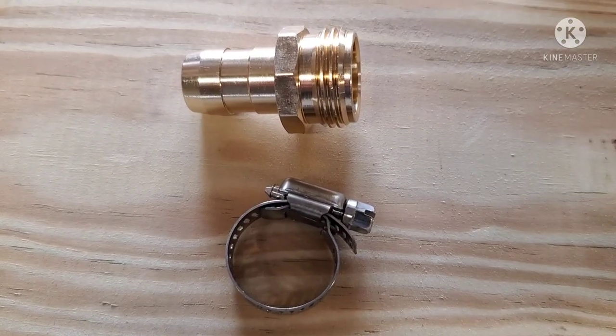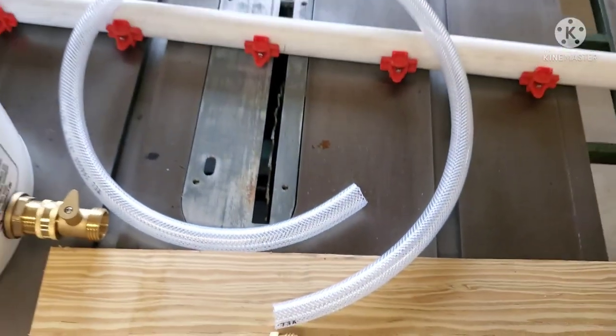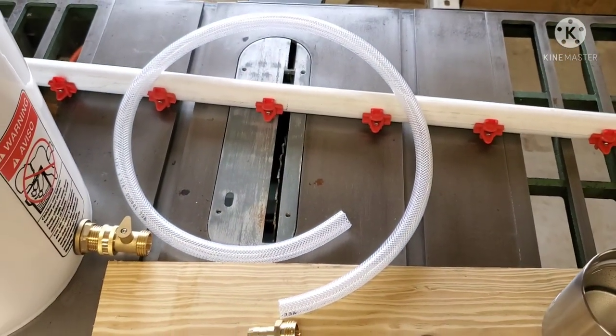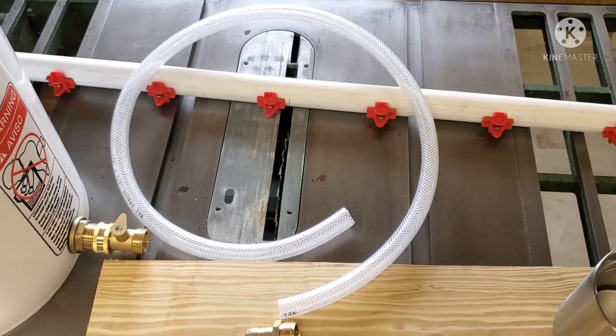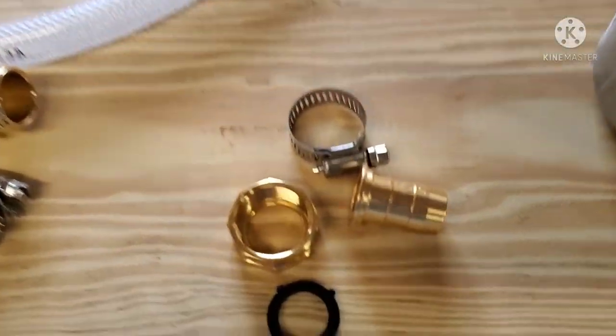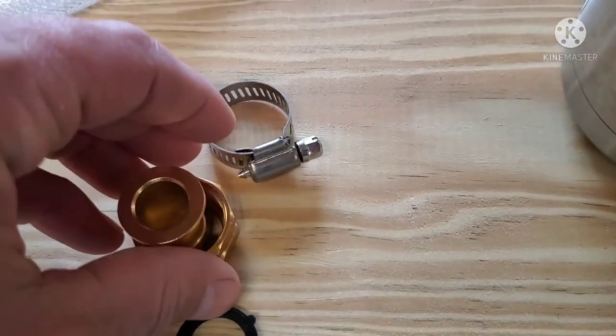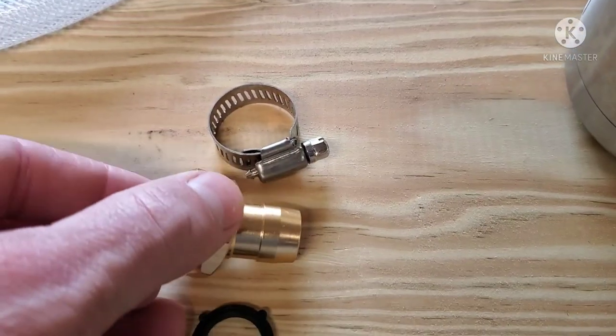Now I'm going to start making the hose. You could just use a regular hose, but it would be entirely too long. So I went and bought just some food grade tubing that would match up with the correct coupling. So like I said before, we're using 3/4-inch couplings, and you can order these in a couple packs. You just need to make sure you get the correct connection.